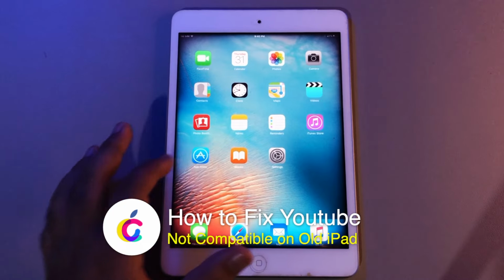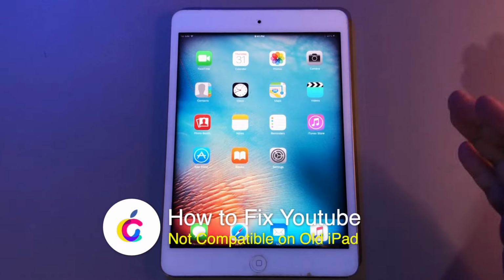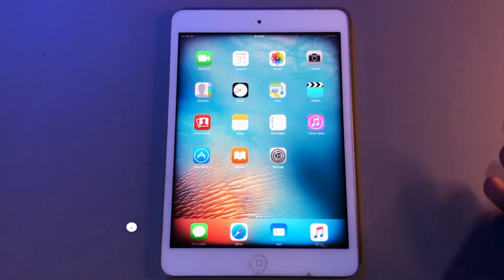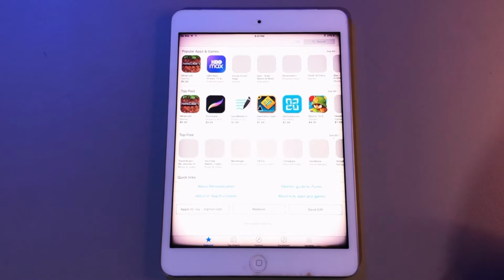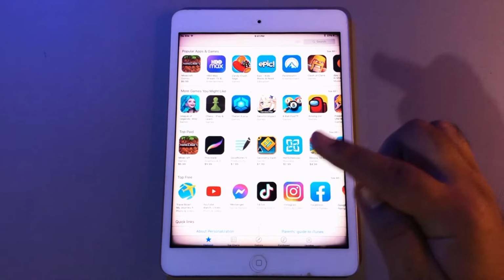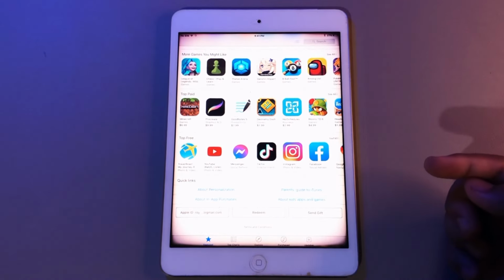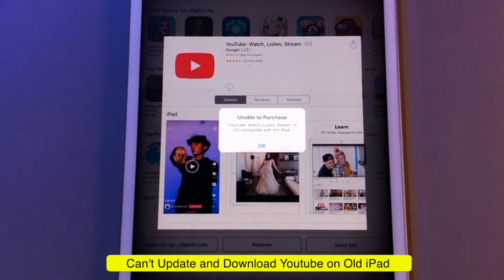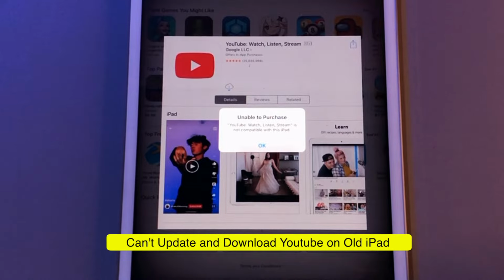In this tutorial, I'm going to show you how to update and open YouTube on all iPads without jailbreak. I have an iPad mini 1, and when I download apps, it tells me this requires iOS 6 or later and I'm unable to purchase these apps. I tried to download and update YouTube but still can't update it. I must update my old iPad to a newer version. So, how can I update and use YouTube without updating?